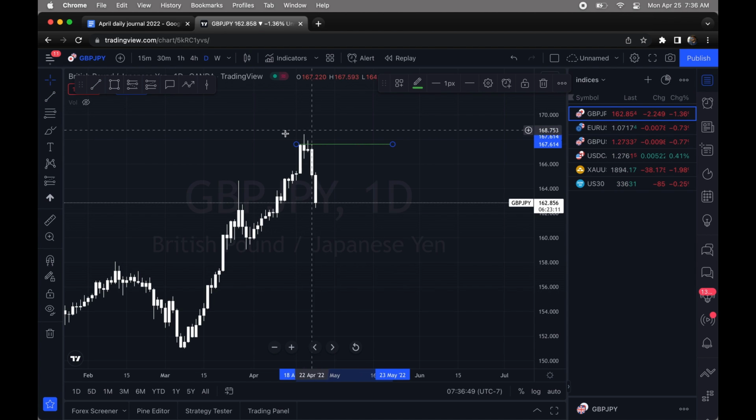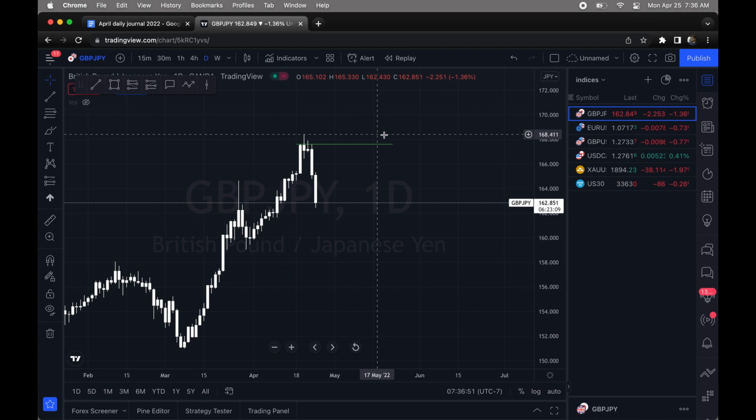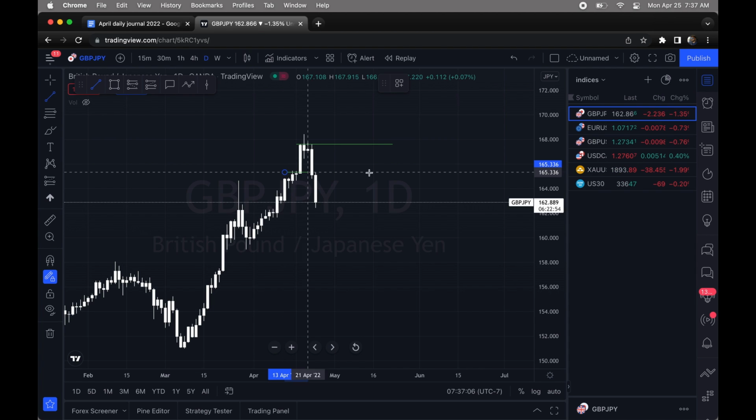Alright guys, actually let me show you a cool trick. You can click on this little pencil with the lock on it. Here, let me show you. When you do that, you can click over and over again, and you're going to have a lot of trend lines. So it's easier than just clicking on the trend line on the top left every single time you do a trend line. So you're going to draw your first one out.